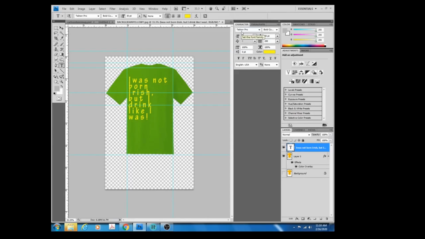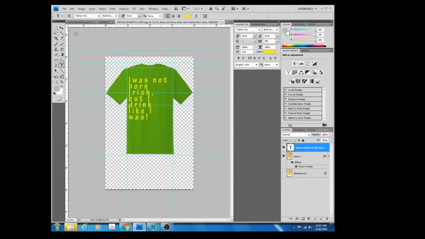The font that I have is Tecton Pro. I'm going to keep it like that for now, and if I don't like it when I have the other part of my design in place, then I can always change the font. But right now I do kind of like that Tecton Pro font. So what I want to do now is add a graphic to this shirt. Because sometimes with just the letters or the words, it may look a little plain. So I want to go ahead and add a graphic.